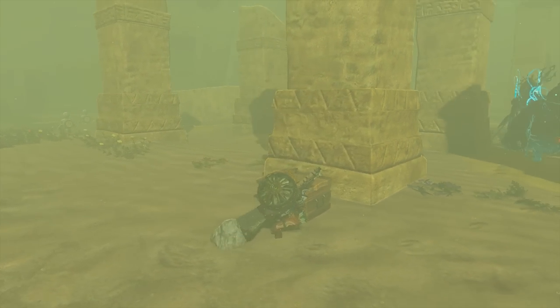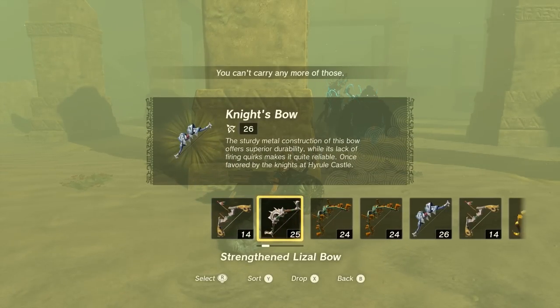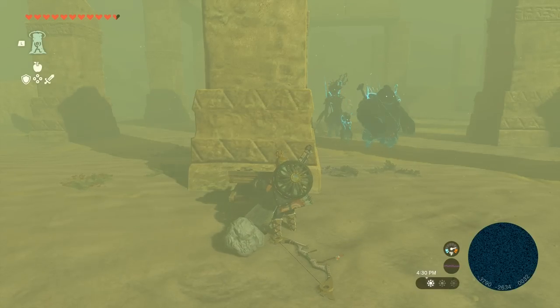Let's open this treasure first. What do we got? What do we got? Knight's bow. That's not bad. Let's see what we can drop. That's a 26. We can drop this 14 falcon bow. There we go. Very awesome.